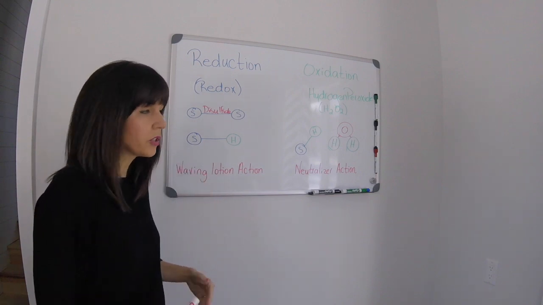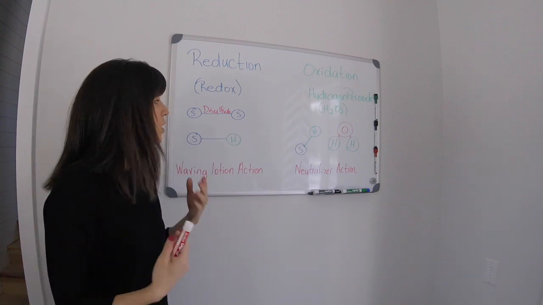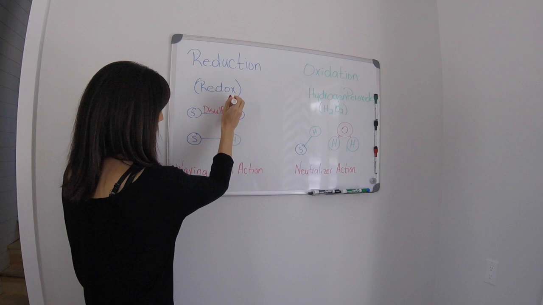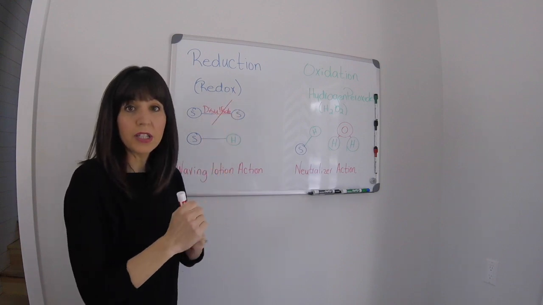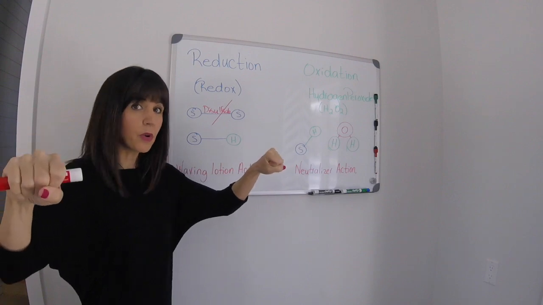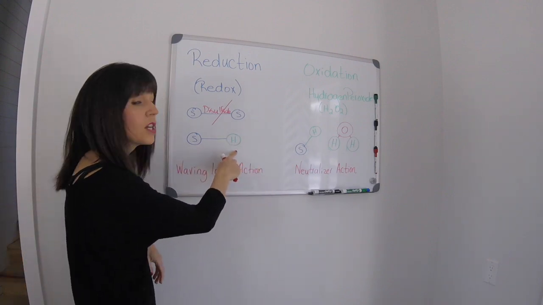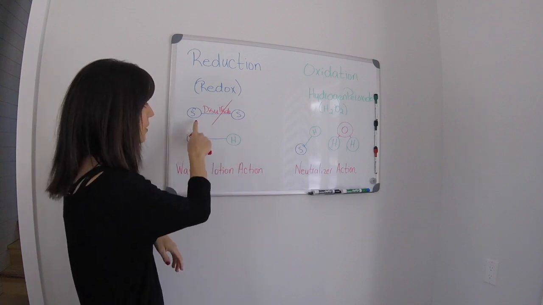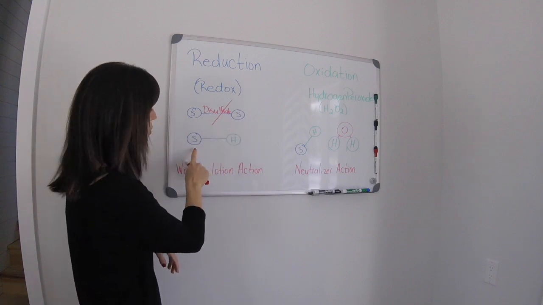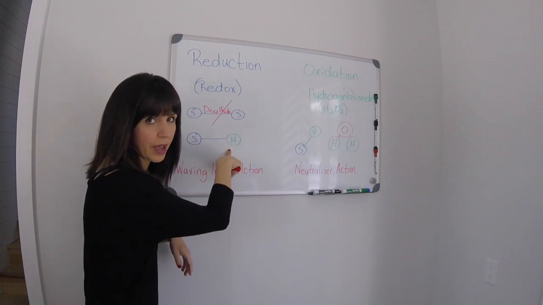When hydrogen enters, sulfur apparently really likes hydrogen. So what it does is it breaks apart. This disulfide bond separates. Those two sulfur atoms are now on their own and they're heading towards hydrogen. Now they connect with a hydrogen bond. So instead of a disulfide bond, we have a sulfur atom with a hydrogen atom.